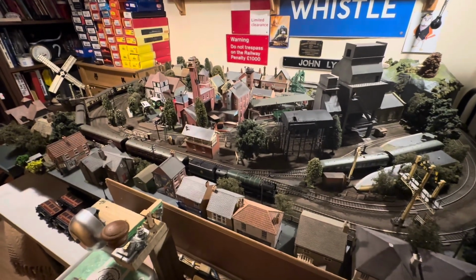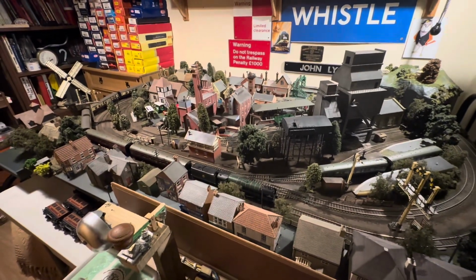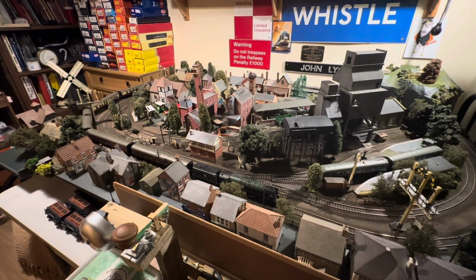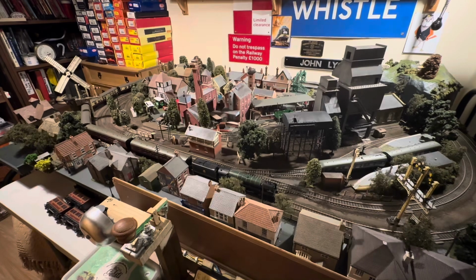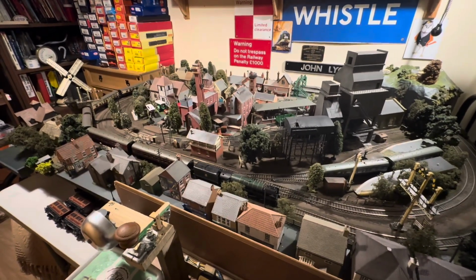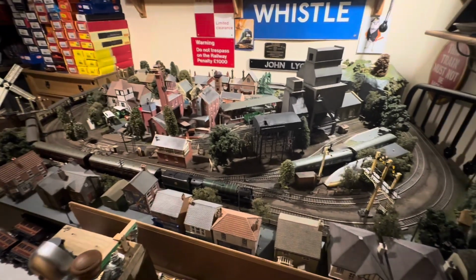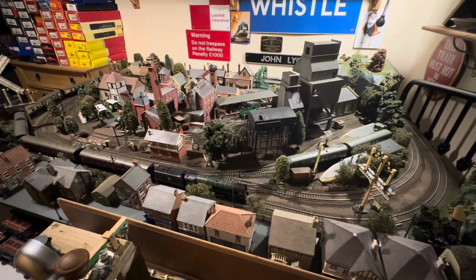But also, next week I've got some items coming from eBay. I'll say no more, but I can't wait to show you them because they really are some brilliant things. Definitely some crackers to show you. And I look forward to reviewing those and showing them on the channel when they come, I think, Thursday next week, actually. So when it gets to Wednesday, Thursday, I'll make another video and you can see those and we can all share those together.